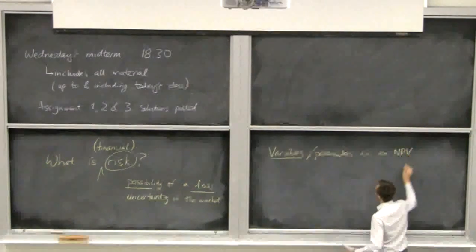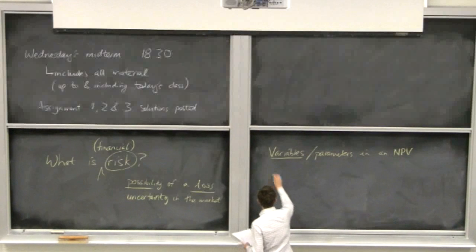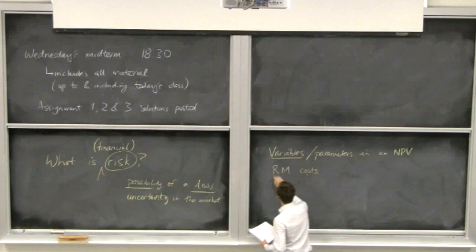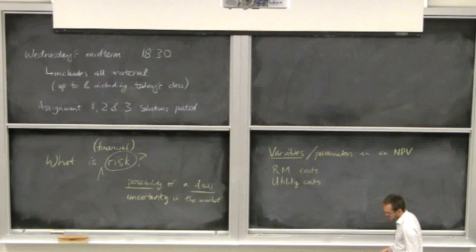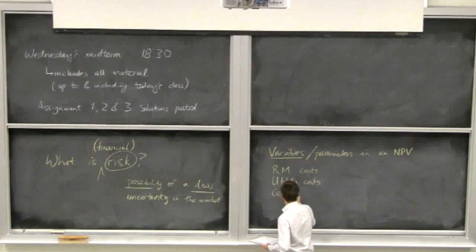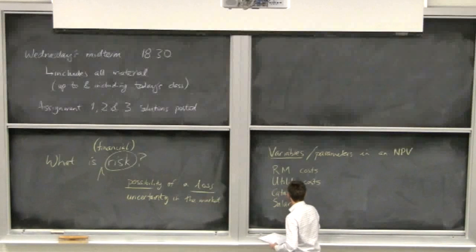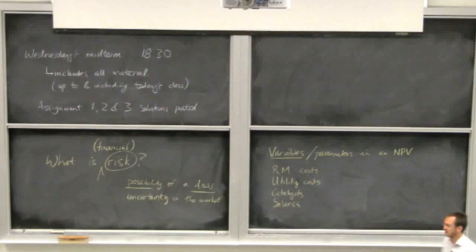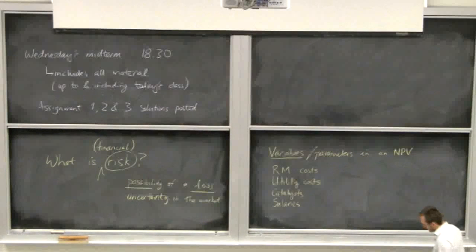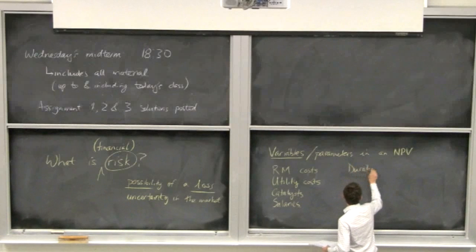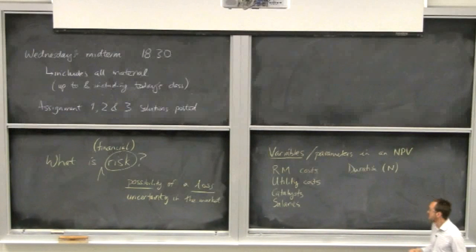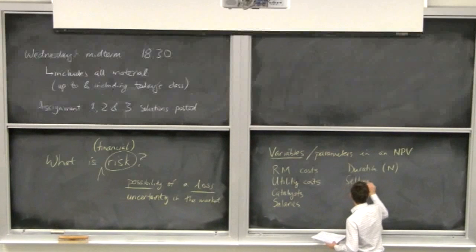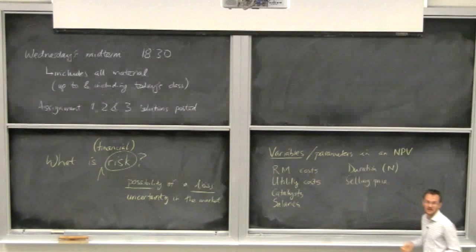in an NPV. Okay, so for your project reports that you'll be working on, you'll be considering things like raw material costs, utility costs, those eligible expenses, catalyst costs, salaries. I'll give you an example of how salaries might be variable in the future. The duration, as Kalia mentioned, of a project, so that capital N that you use in the NPV analysis: if your plant lasts a longer time or a shorter time, that can substantially affect the economics. The selling price was mentioned several times. So what is the market going to be willing to pay for your product?